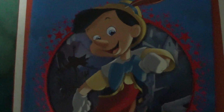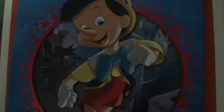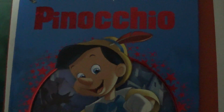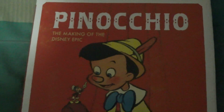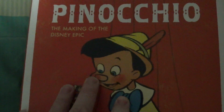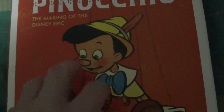There's a very special book that now goes for over $100 that I do have. I was lucky enough to get it for under 40 bucks at the time. But this is a pretty cool book, by the way. But that's not the main course. The main course is this book. This goes for over $100 now, since it is out of print. This is my favorite book that I'm going to be reviewing pretty soon.